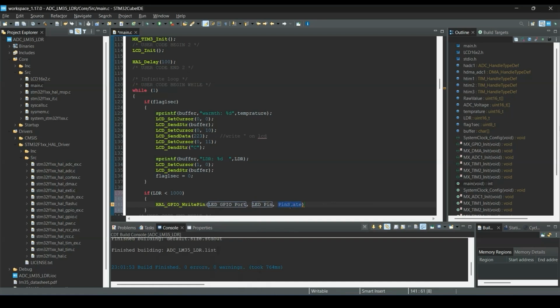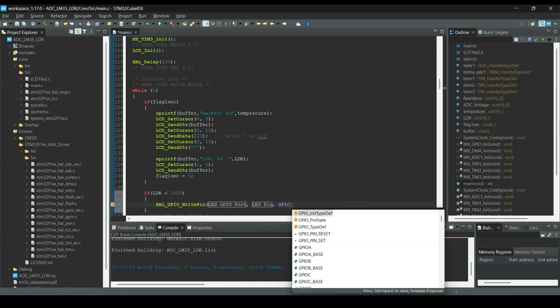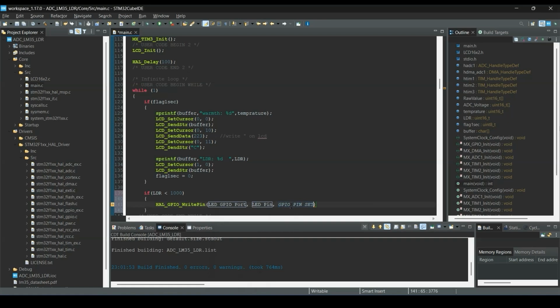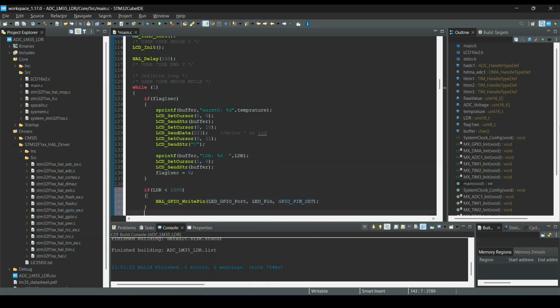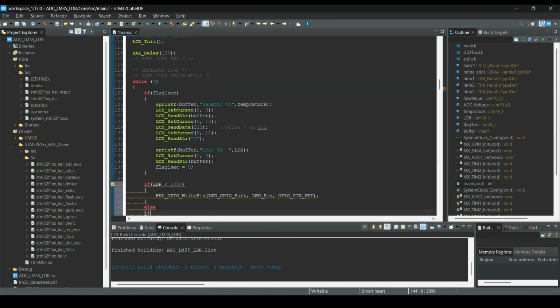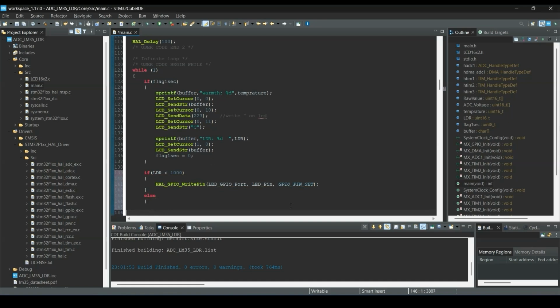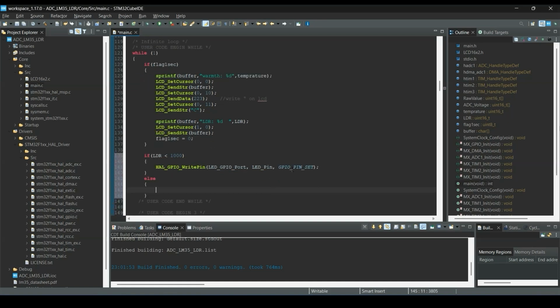Otherwise, if the vicinity of the sensor was not too dark, then we reset the LED to 0 and turn it off. And this is the end of our code for this simple project. Great.